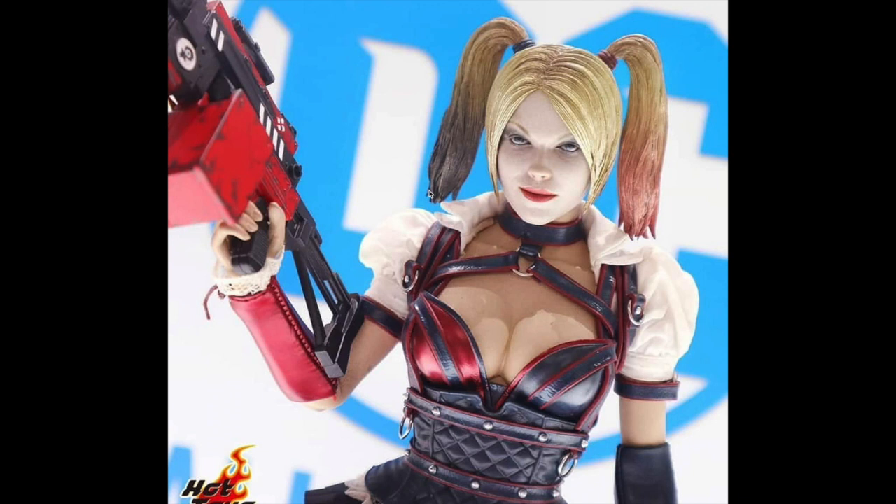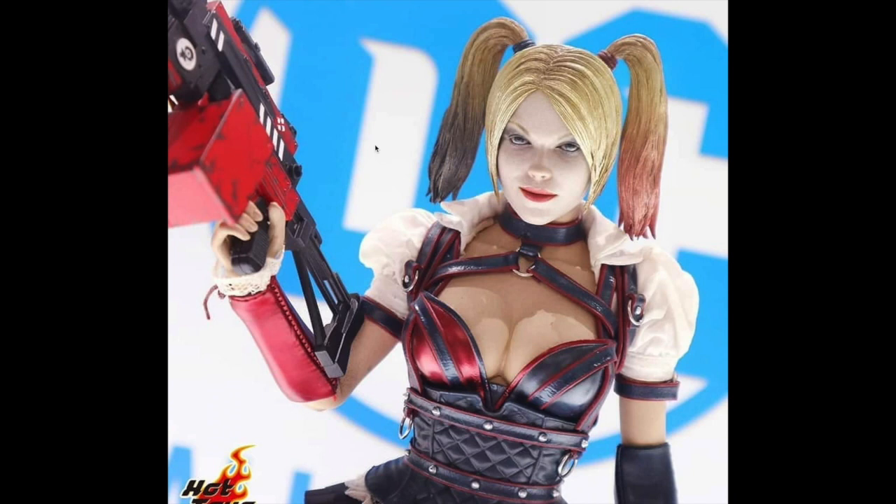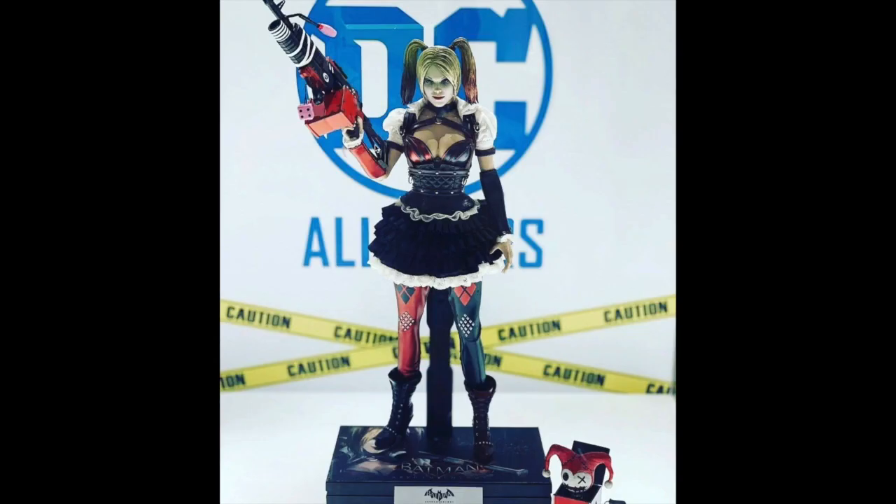But if I wait and see down the road that they do come out with them and then buy them, I'm going to miss out on these — and those will be $500. Now you're starting to see my dilemma. Because this is the Harley Quinn from Batman Arkham — I think it's Arkham Knight but I'm not sure — and she is just so good, so good. When I saw her I was like: damn it, Hot Toys, you're dragging me back in. I was done.